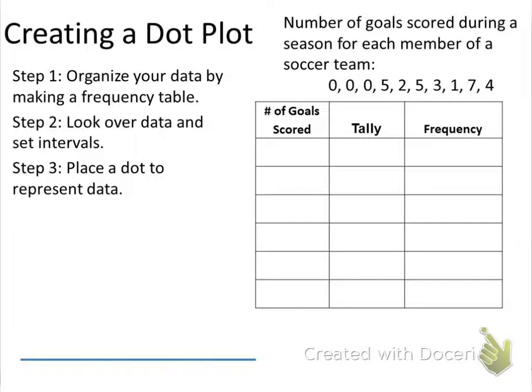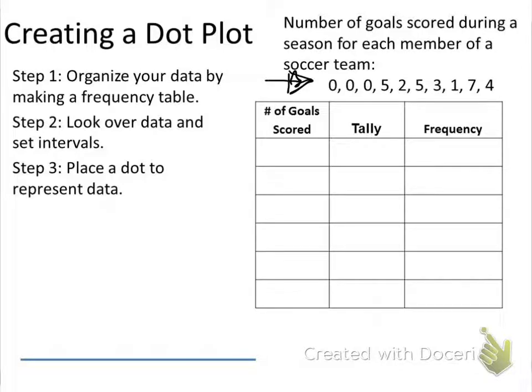Okay, let's look at creating one. We have 3 steps in creating a dot plot. Step 1 is to organize your data by making a frequency table. Awesome, we already know how to do that. We did that before. We're going to do it together now with this data over here.